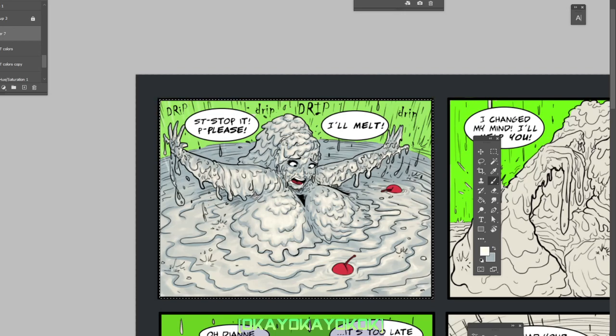And one thing I was thinking about doing was changing up my brushes, but I think that might be a little too distracting.